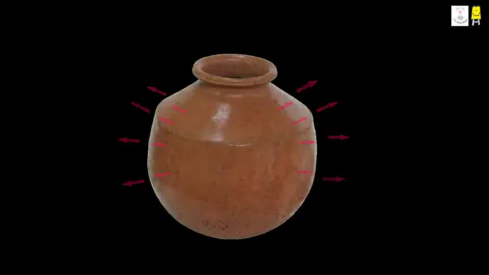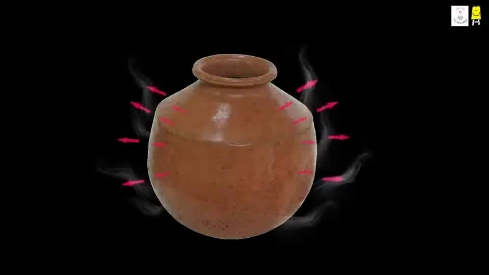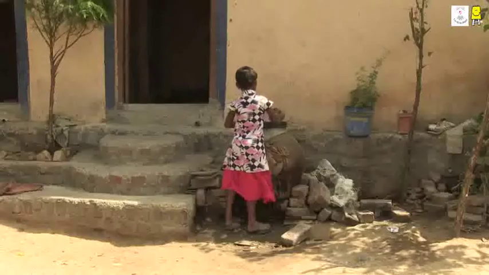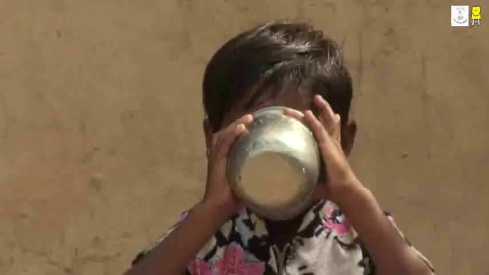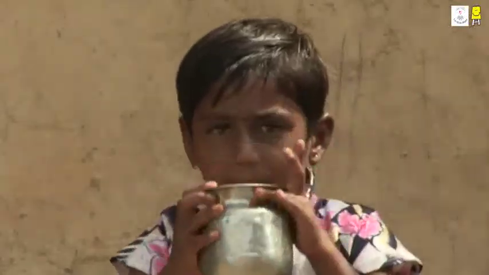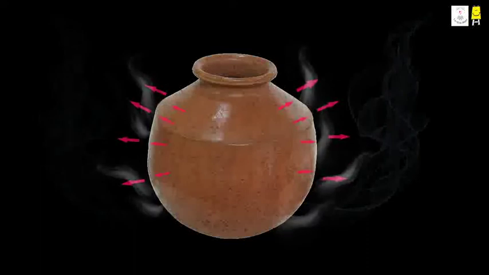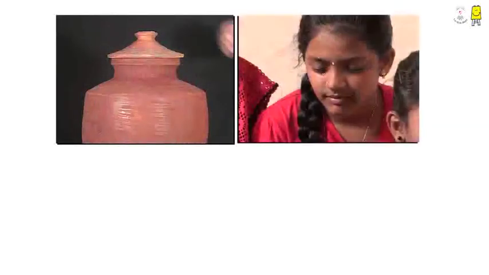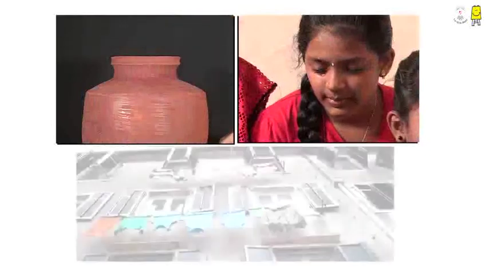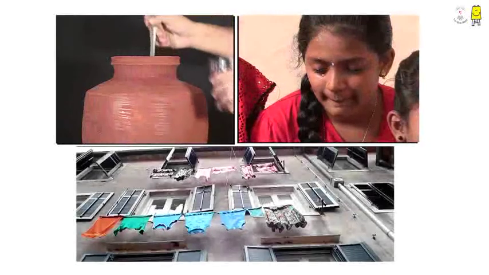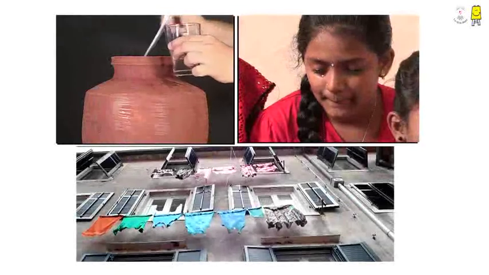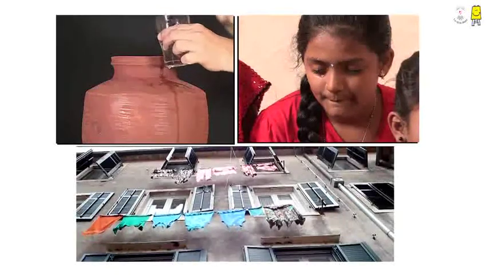The water droplets formed on the pot's outer surface take heat from the pot and the water inside it. This heat changes the water droplets to water vapor. The vapor which has more heat becomes light and mixes with the air. It takes away the heat of the pot along with it, cooling the water inside the pot. The water on the surface thus keeps turning to vapor and the water inside gets colder. You must have surely observed this, be it an earthen pot or the cool sensation on our wet faces or drying of a wet object.